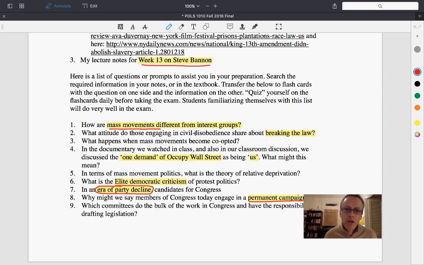This goes back to our class on lobbying and also on the rise of mass movements. We made clear that interest groups tend to focus on insider lobbying, right? They go inside the beltway, they focus on influencing policymakers with a view to getting things done within the system, recognizing that the system is vertically integrated, that it has a hierarchy.